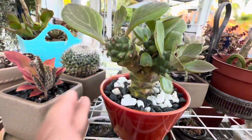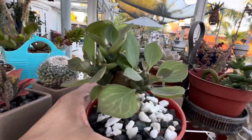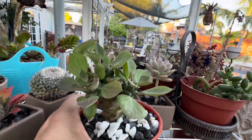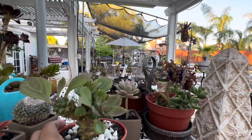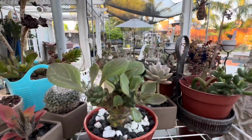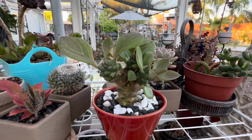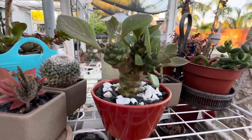But this one, oh my God, I need to change the pot on this one. I didn't really want to touch it, but this looks so beautiful. But it's in a very small pot. I'm not sure if I need to replant it right now or not yet. Looks like this time is the growing season. Maybe I need to put it in a bigger pot so it will grow bigger. My baby, see?